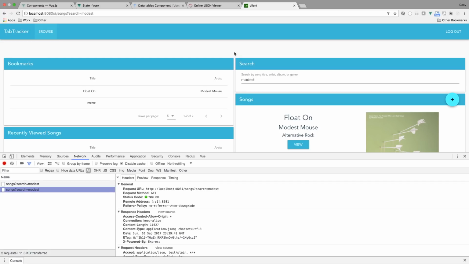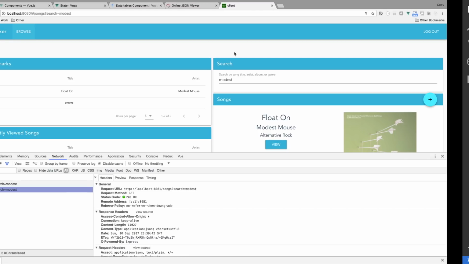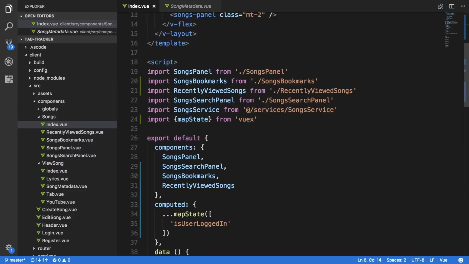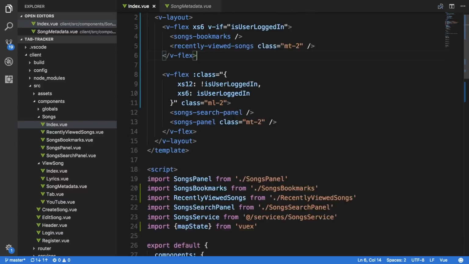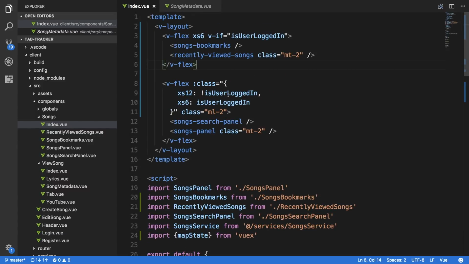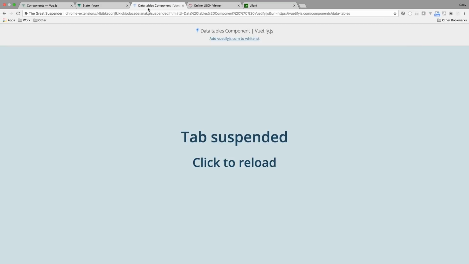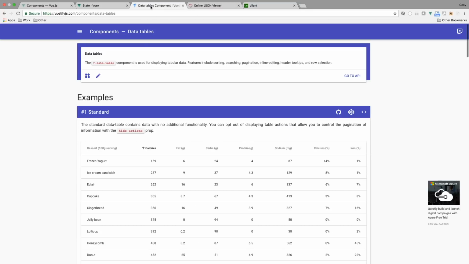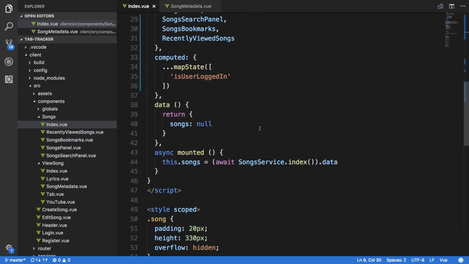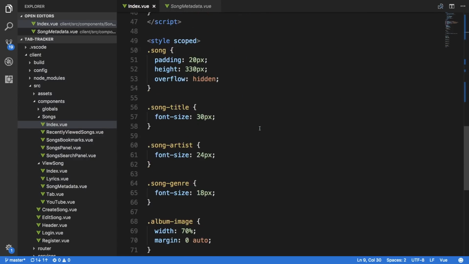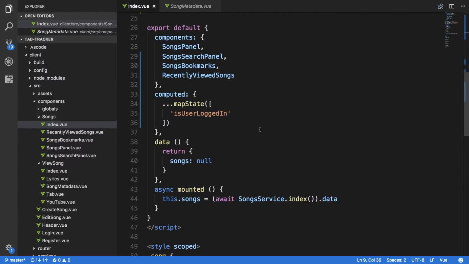So let me know about that. Also, let me know if you have any feedback or suggestions of how I could have made my code better. After this series, I'm actually going to read the whole Vue documentation, all the Vuex documentation, and probably all the Vuetify examples and documentation, because I didn't really do that before making this. That's my bad, but I didn't have the time to do that. But definitely feel free to send me a tweet and give me feedback on how I could have made this video better.